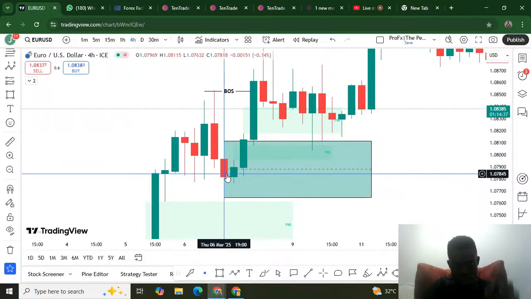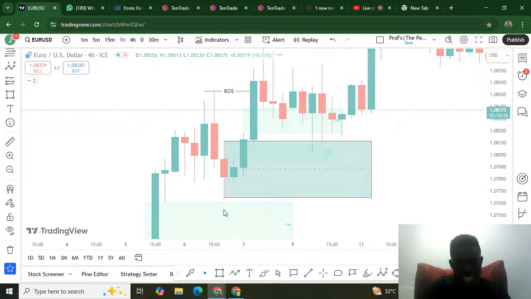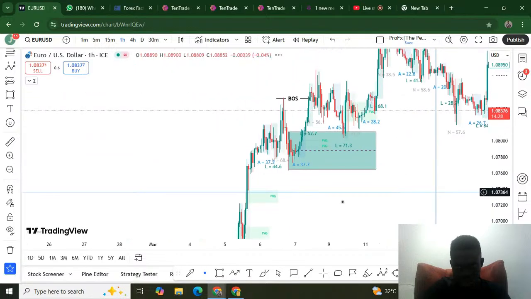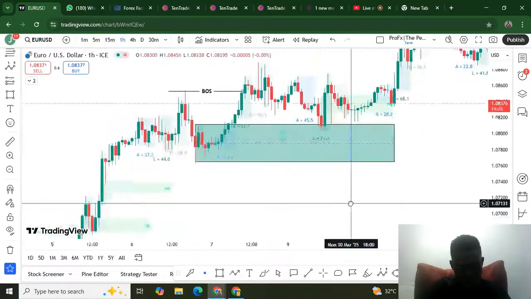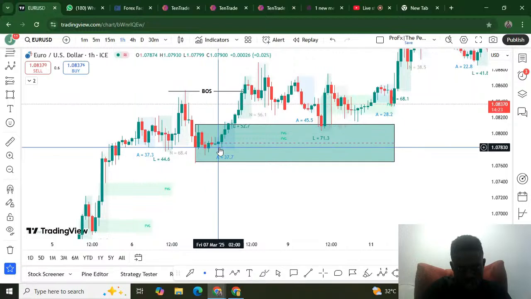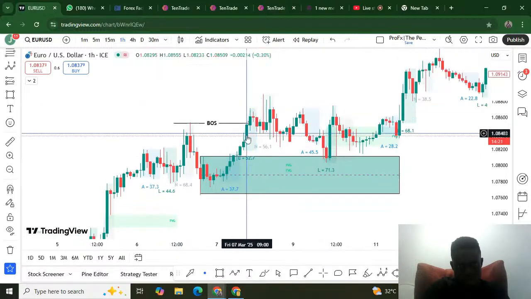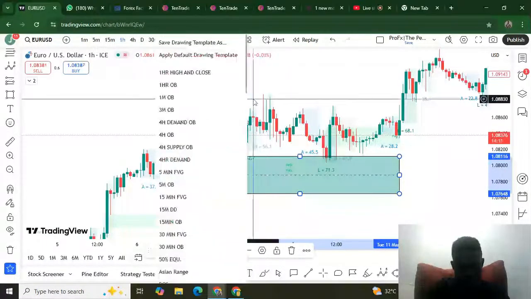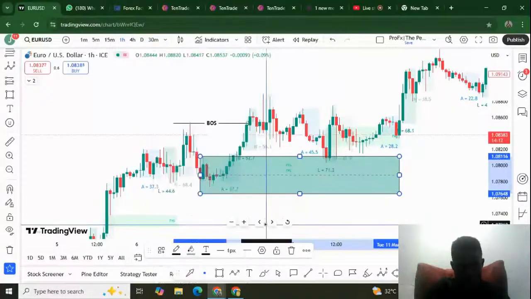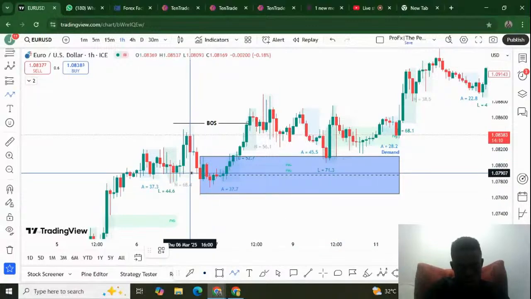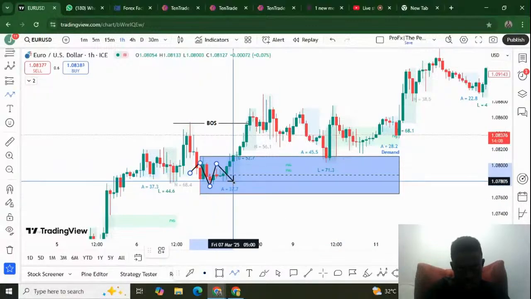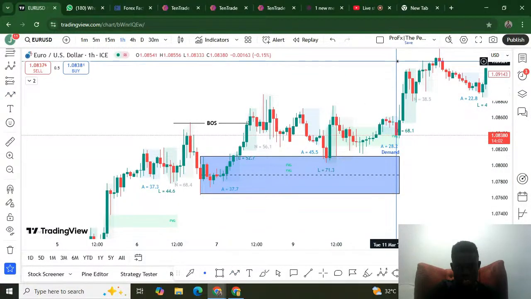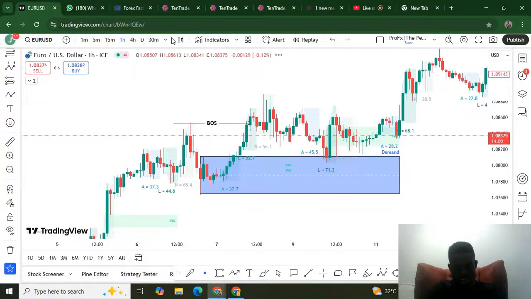If you go to 1 hour, you see that there are series of candles that form that 1 hour candle. Look at it. Can you see now? So I can call this accumulation, then breakout, distribution. I don't know if I get what I'm trying to say. I can call this accumulation, then distribution. Price came back here and we bought. So this is my demand zone. From 4 hours, it is very clear.